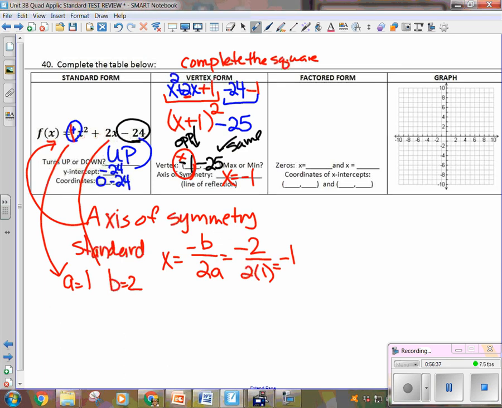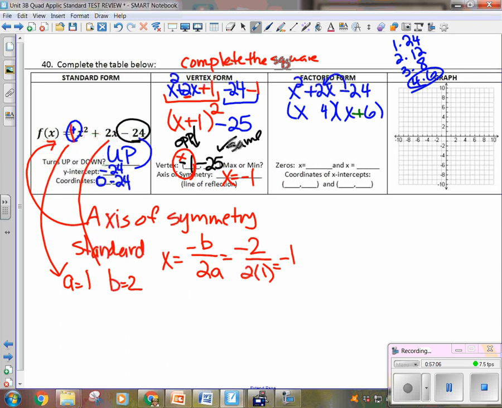Now, if I take this first equation, x squared plus 2x minus 24, and I factor it, this does factor. What two numbers multiply to give 24 that subtract to be 2? Remember, if the last term's negative, you're subtracting. 1 times 24, 2 times 12, 3 times 8, 4 times 6. 4 and 6. The bigger number wins the sign. The bigger number is 6, so it's plus 6 minus 4. Now, that is my factored form. Just like this was my vertex form, this is my factored form.